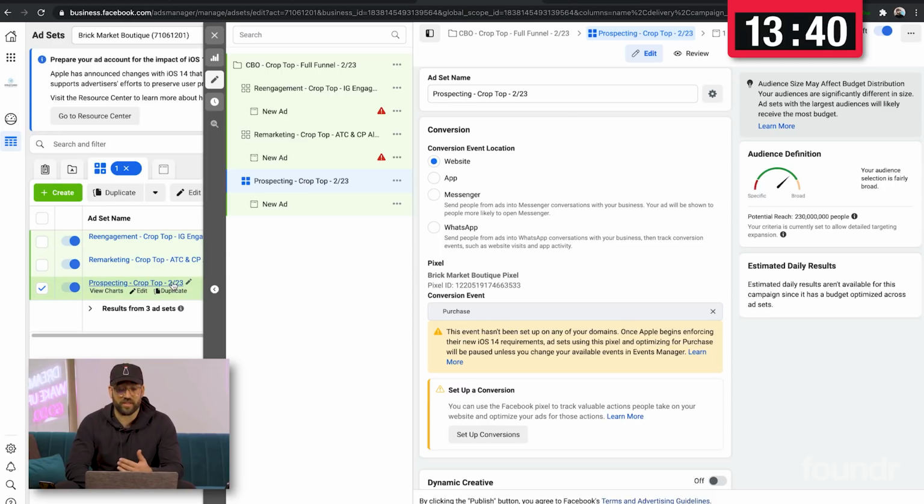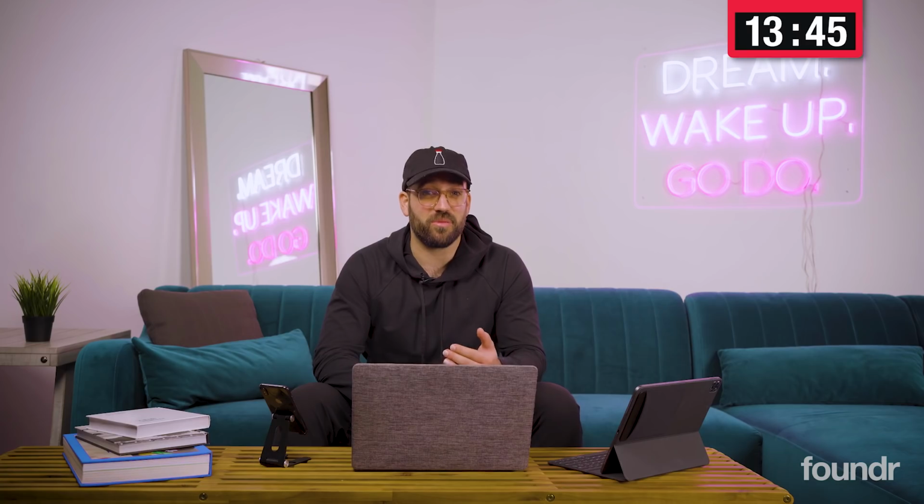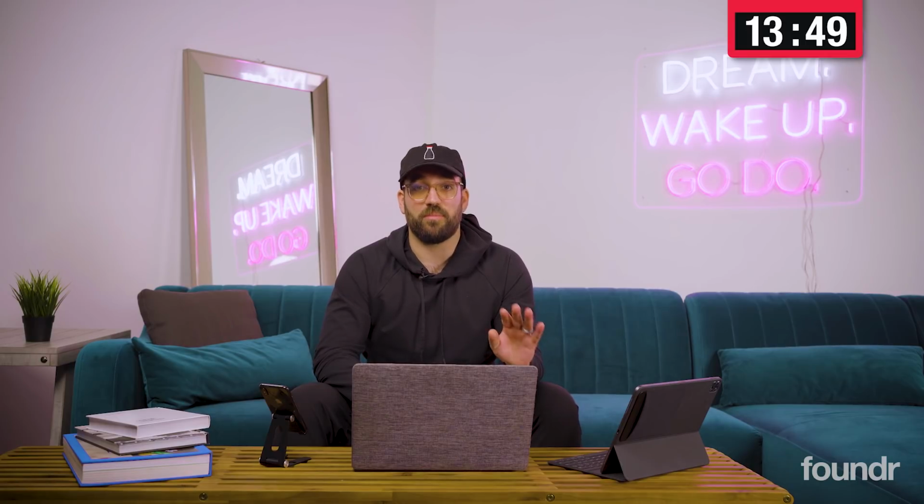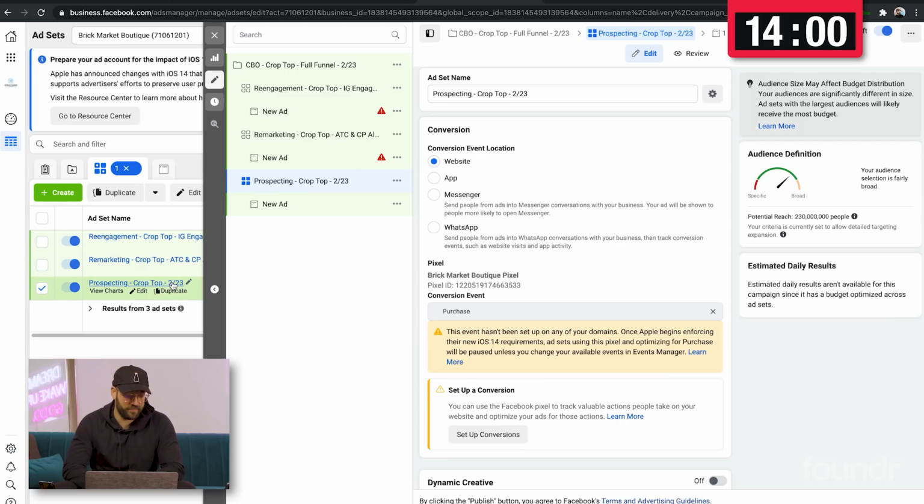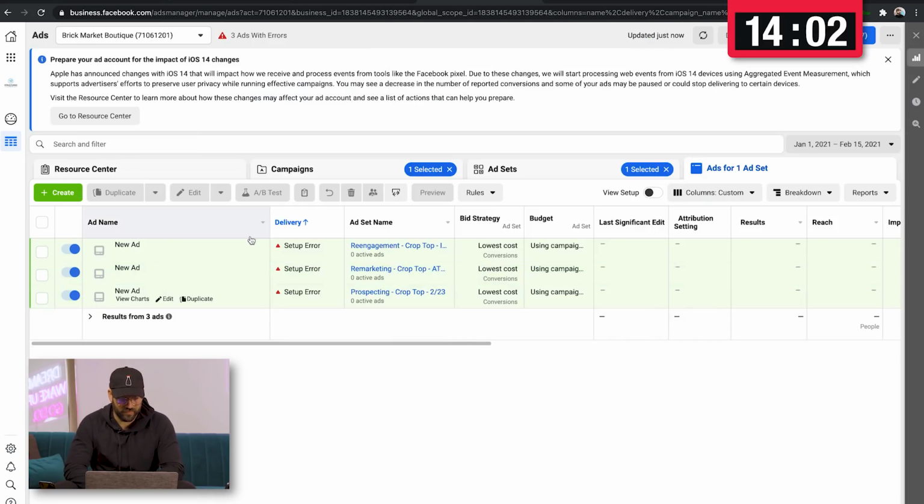Since I am gonna have different ads at each step, I'm gonna show you exactly the difference between those two. Mainly for this one, it's going to be around the copy, but I will do maybe one or two at the bottom of funnel that is all inclusive of the creative, because maybe it's gonna do better at the bottom. But I know what I wanna lead with at the top of funnel, which is a nice carousel of multiple images of the product. Let's go into prospecting.